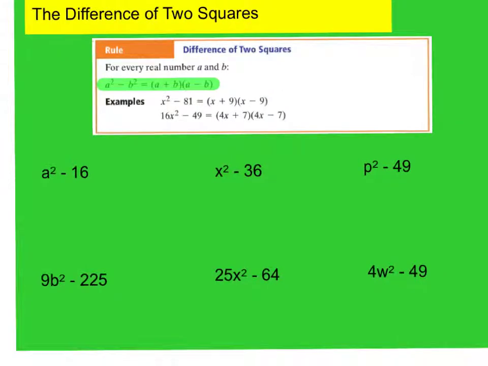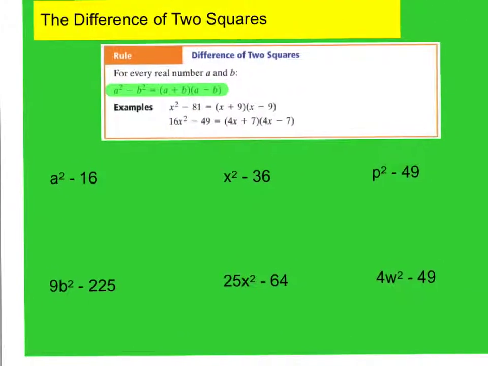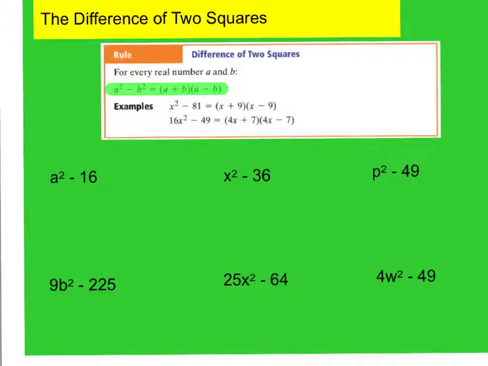Next, I'd like to talk about the difference of two squares. And before we do, let's remember what that is. If you have a plus b multiplied by a minus b, remember, we did a squared, and we wrote it there, and then we did positive b multiplied by negative b, and that gave us negative b squared. And then the middles canceled, remember, because a plus and a minus canceled.